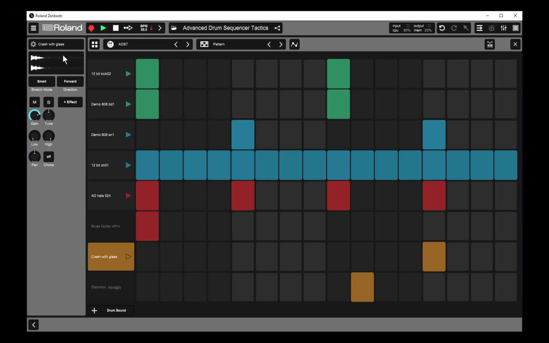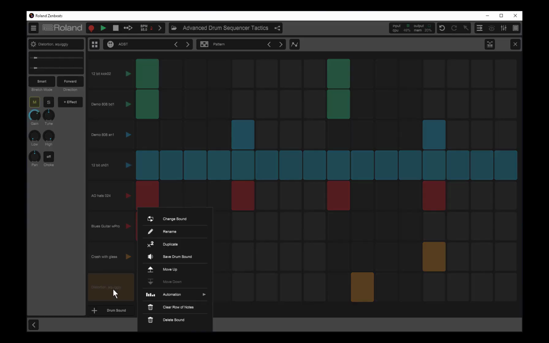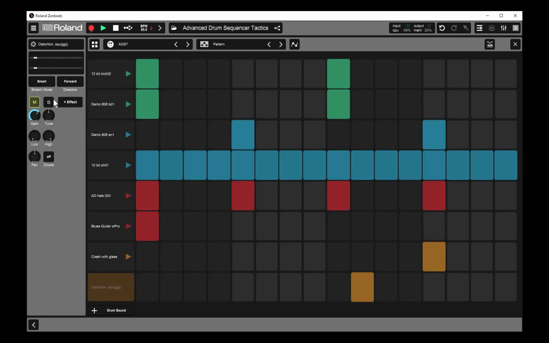So now I want to go ahead and work with the blues guitar riff here. I'm going to go to that track, unmute it. And I don't think I want the entire riff playing through. Kind of like I didn't want the entire distortion squiggly thing to play through. It was just annoying. Let me unmute that one as well. There we go. So let me play this with the blues guitar. Let me play the pattern through.